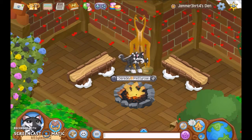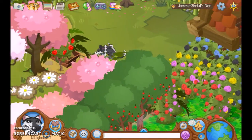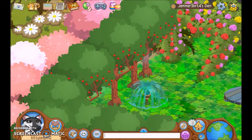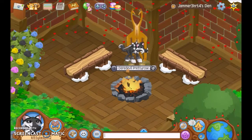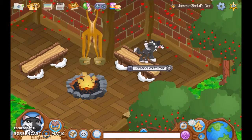Okay guys, so my final verdict on this den is 10 out of 10. Fabulous den. You can come here to talk, to roleplay — especially to roleplay, because who doesn't like roleplay? You can play hide and seek in here. You can talk, trade, gift — you can basically do anything you want in this den, because it's just legitimately that awesome. Tell me down in the comments if there's any dens you would like me to review. And if I think they're worthy, I will review them, because I like doing these. These are really fun.